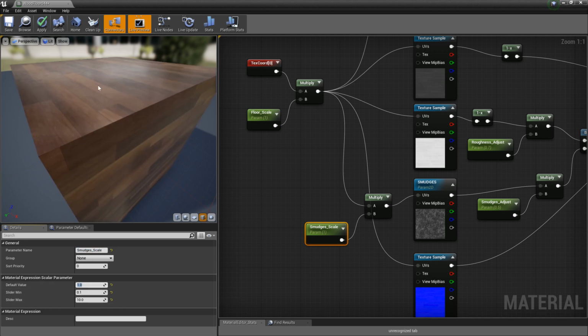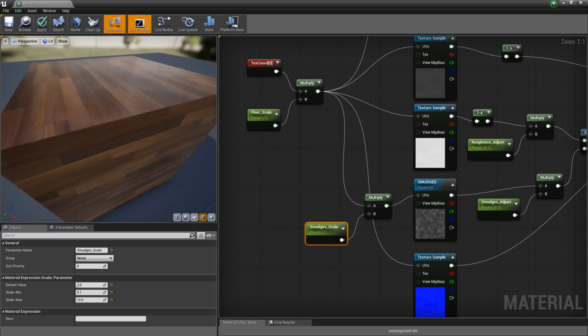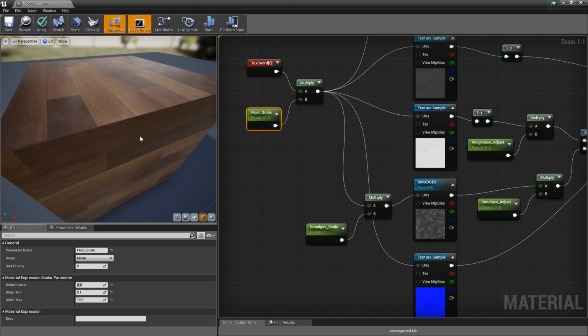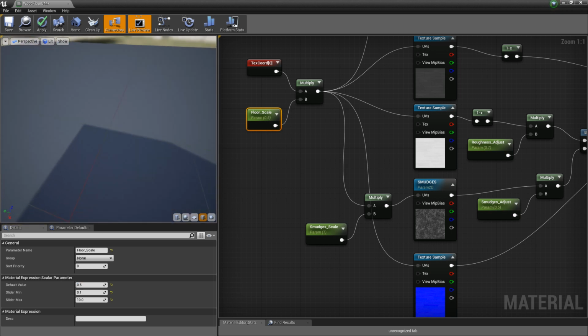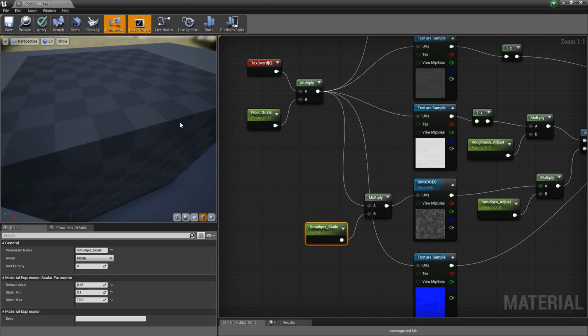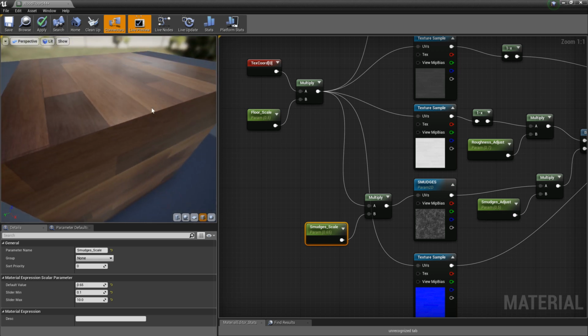Now, we want these smudges to be quite a bit bigger than they are at the moment. If you imagine those little marks are like footprints, if you compare that with the size of the floor tiles, they're pretty small. So, first of all, I'm just going to enlarge our floor panels a little bit so we can get a better look at what we're doing. And then the smudges, let's change that to about a value of 0.65 or so. Yeah, that's more like it. If you look at the smudges now, they look like sort of footprint size compared to the floorboards, which is exactly what we want.